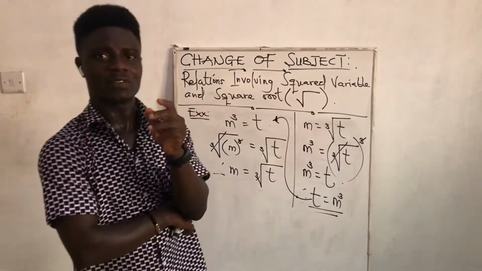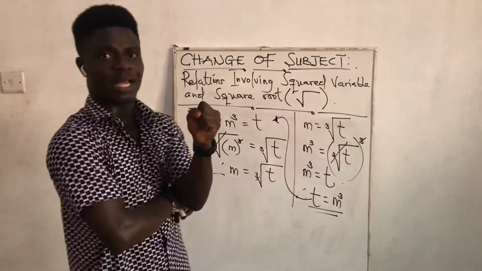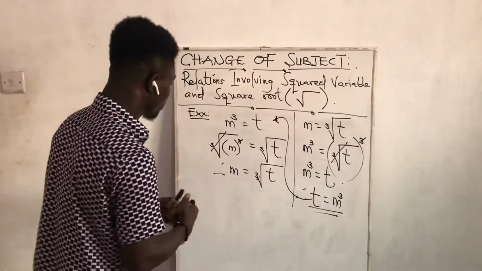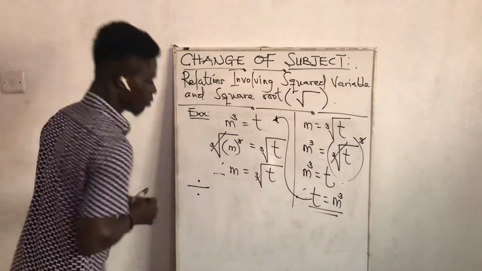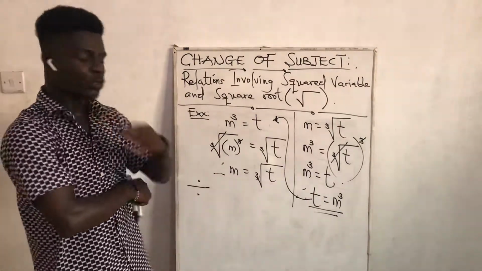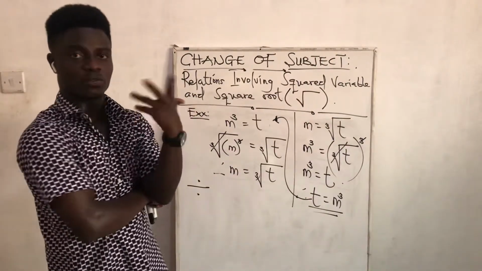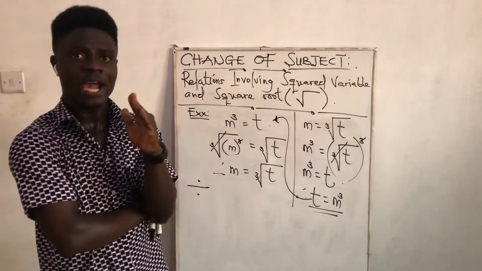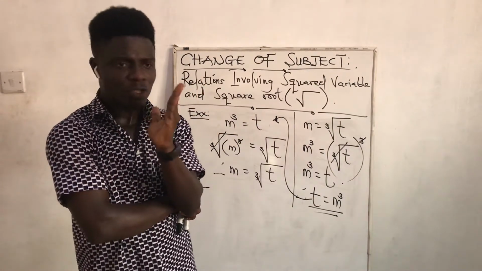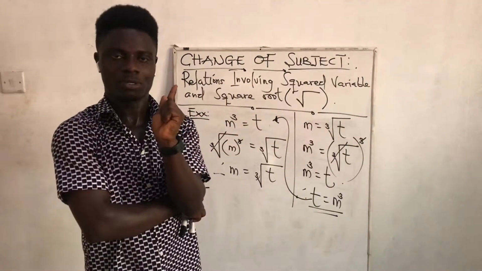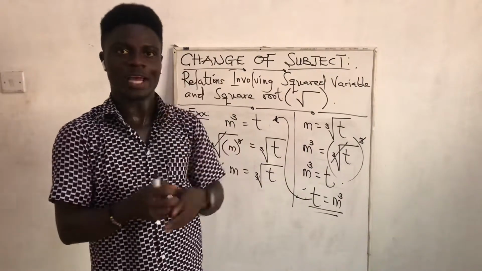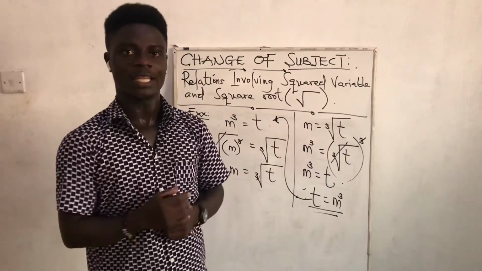Now we have relations involving division. When we are multiplying, I told you that if you want to separate friends in mathematics, we use the division symbol. If you want to separate numbers or variables, we use division. So you divide both sides of the equation. Make sure not to send the variable across when they are multiplying. You divide so that you get the other variable.